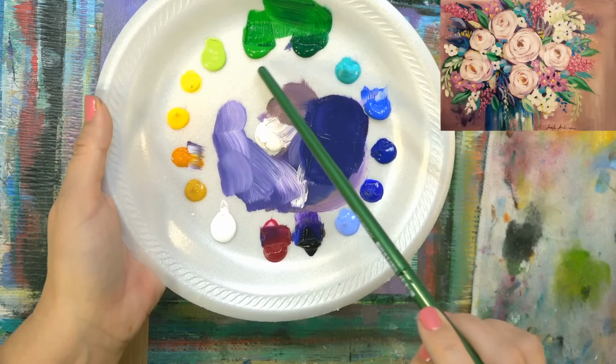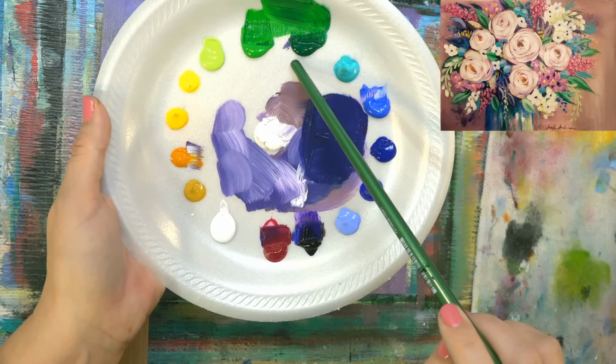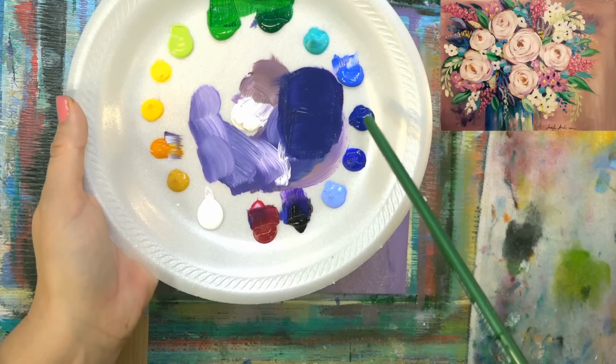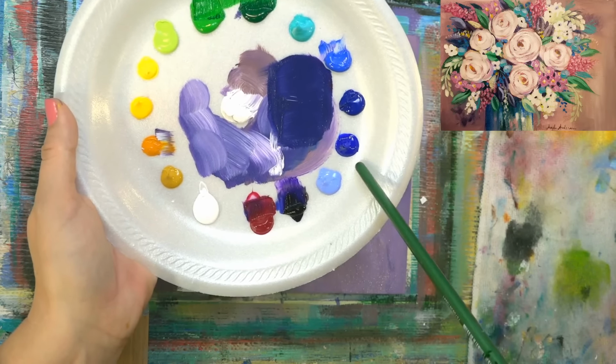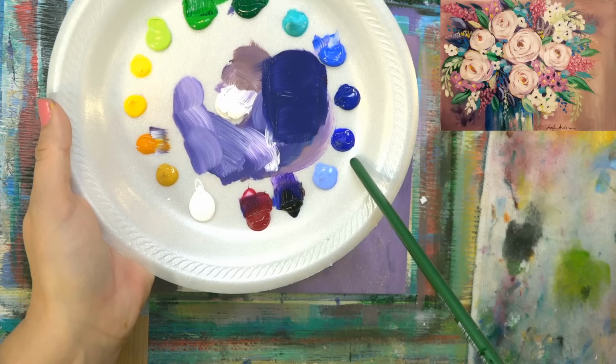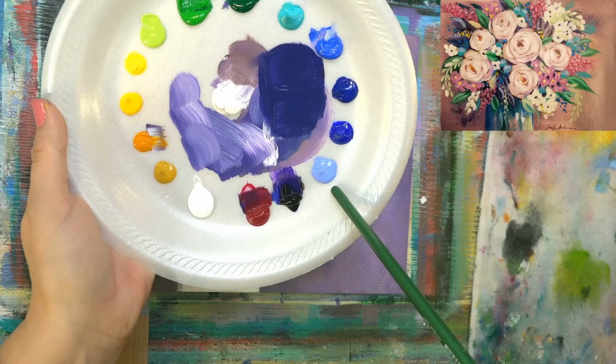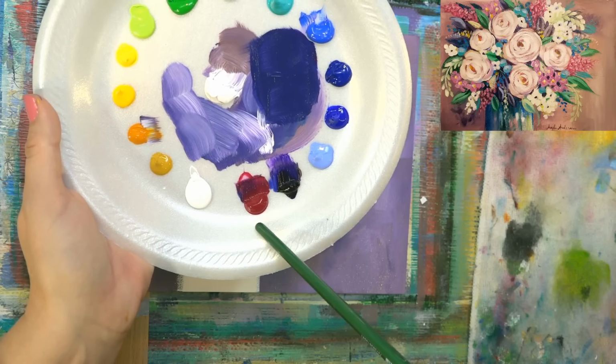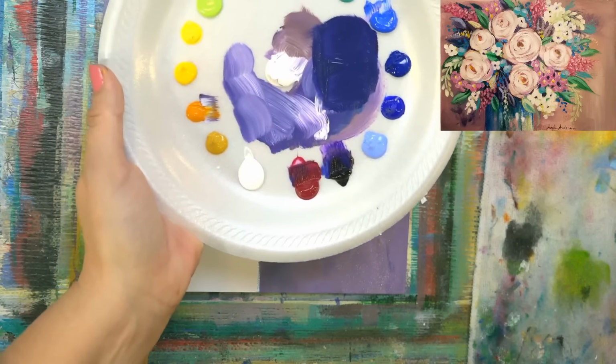This is light green permanent, phthalo green yellow shade, teal, cobalt blue, phthalo blue green shade, ultramarine blue and light ultramarine blue. It's just ultramarine blue plus white, Dioxazine purple, and Quinacridone Magenta. So those are our basic colors.